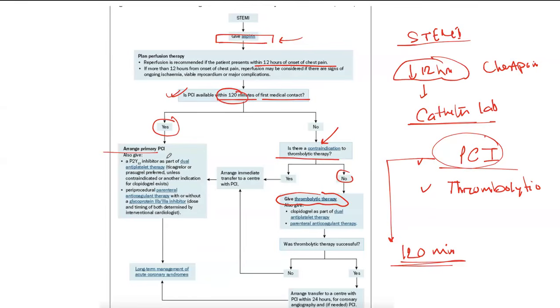Apart from thrombolytic treatment or PCI, what else do we have? We also start the patient on dual antiplatelet treatment. Then we also start parenteral anticoagulation, which is the heparin you were asking about. A few things will be added eventually, but we will talk about that. The most important thing is when to choose PCI and when to choose thrombolytic treatment. I hope it makes sense for most of you.